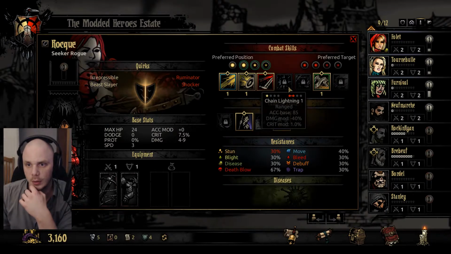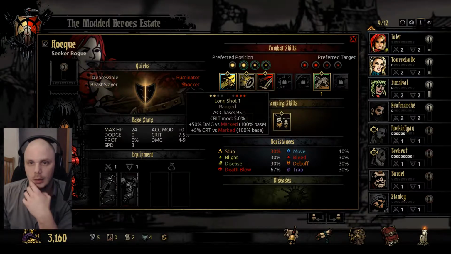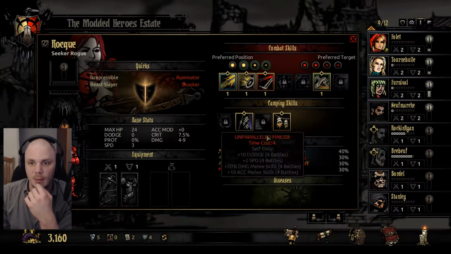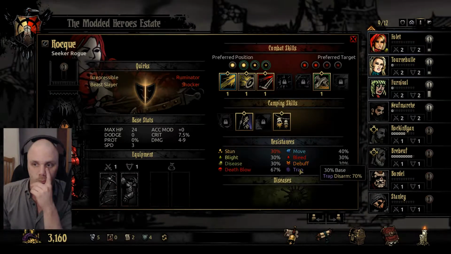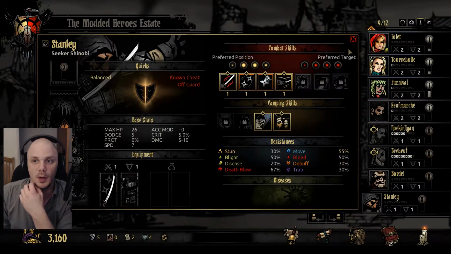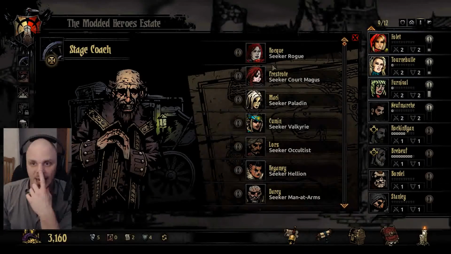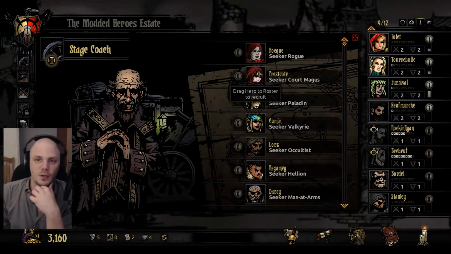Chain Lightning 1. Hits the front 2 for less damage. Okay, so she's quite strong and probably a boss killer. Very likely a boss killer and also decent with traps. Like, I could see her and Stanley doing a gigantic amount of damage together. So she's in the to consider pile for sure.